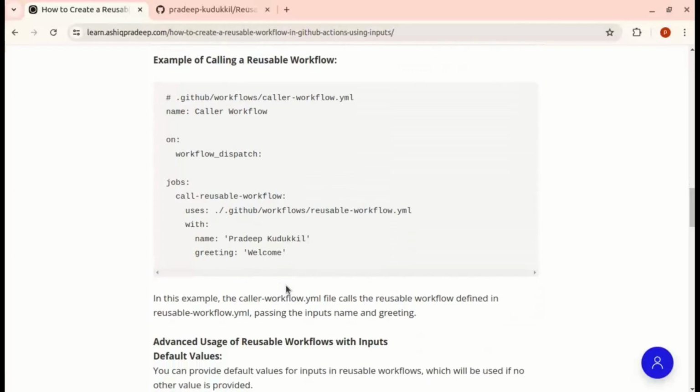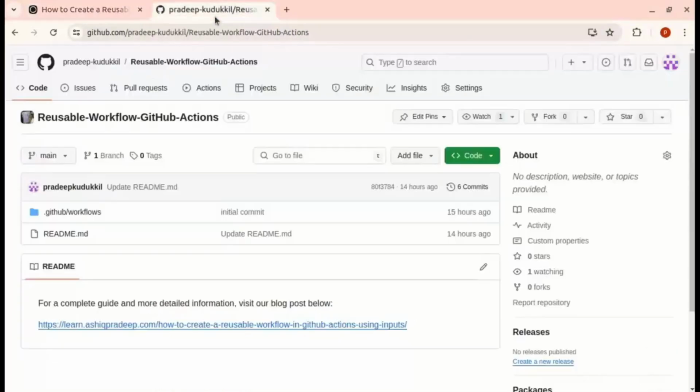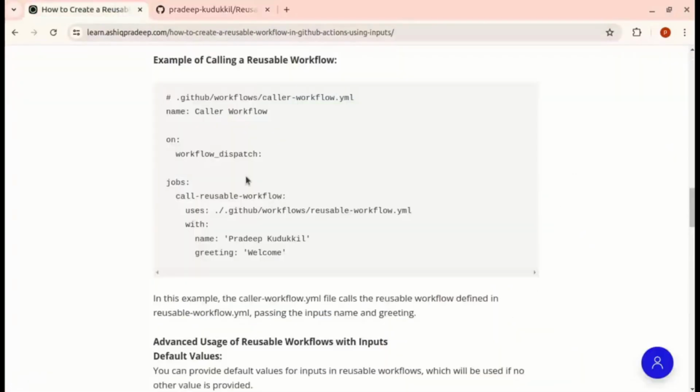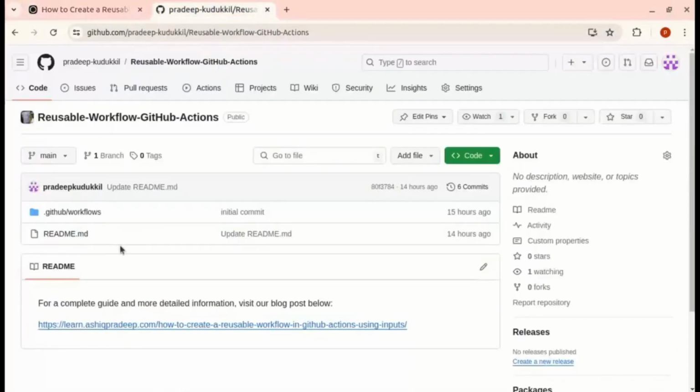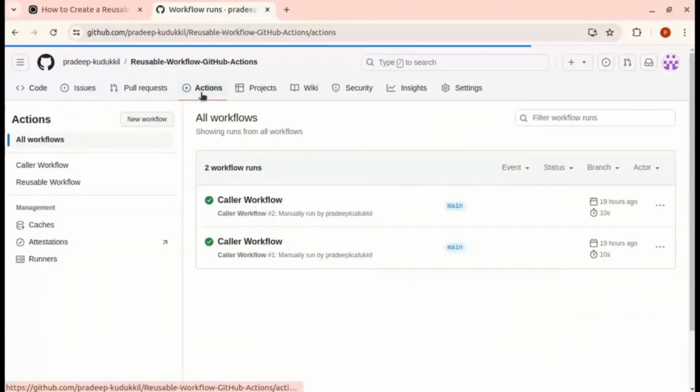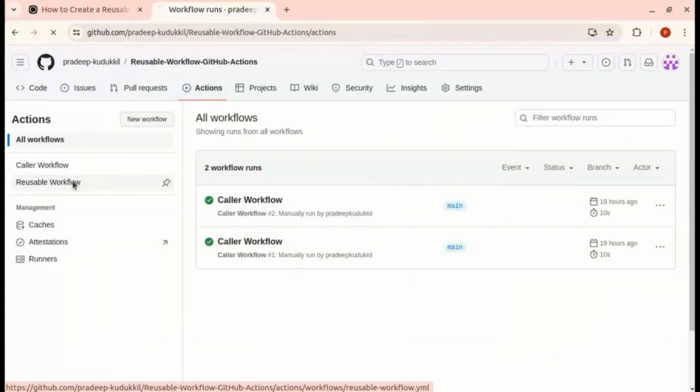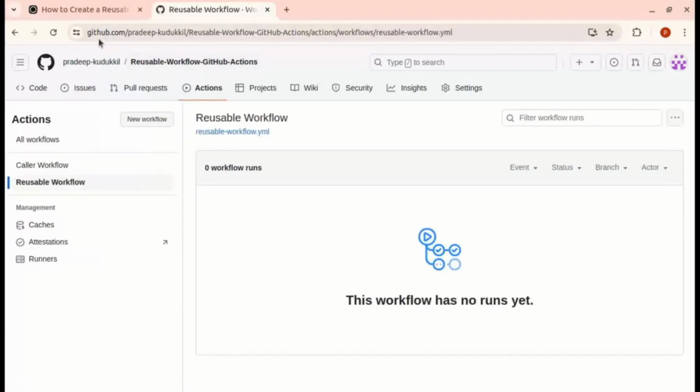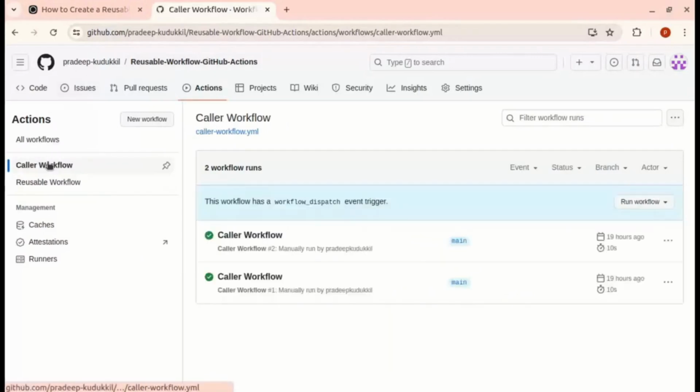We'll check it. I already created these two workflows in my repository. I will go to my repository. This is my reusable workflow repository. You can check the repository, and you can check the blog also. I already created the blog, so you can check it out and copy and paste the code from the blog site. Then I'm opening the code. I think we already discussed the code, so we'll check the action. This is the reusable code, where I mentioned the two inputs and other things. I'm just calling this.